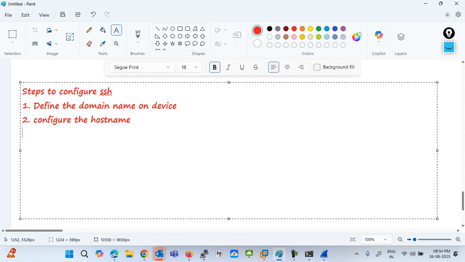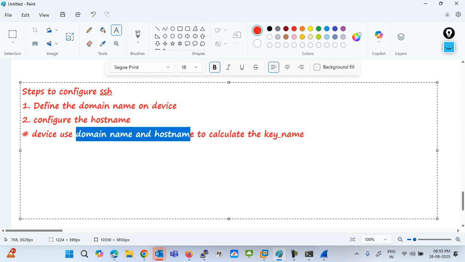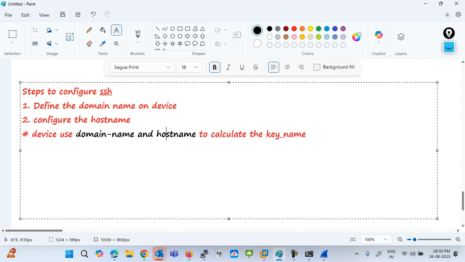Because the device uses the domain name and host name to calculate the key name. So whatever the SSH key name is, that is calculated with the domain name and host name. By default the device uses the domain name and host name to calculate the key, but if you want you can change that and give the name manually, but that is the default procedure on the device. If I configure an RSA key, the RSA key needs a domain name and host name.